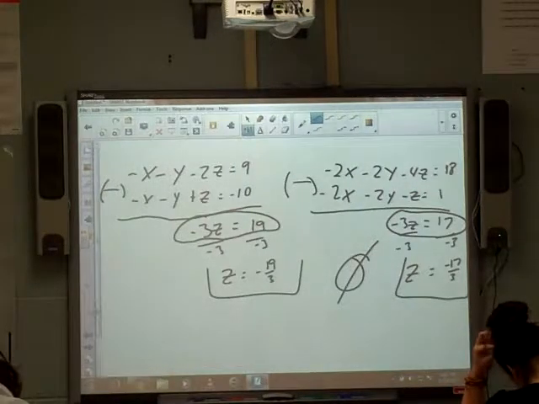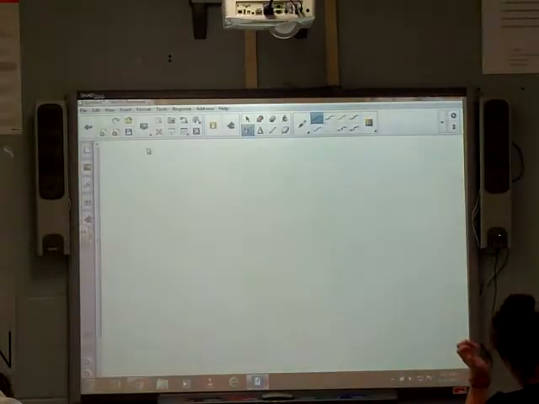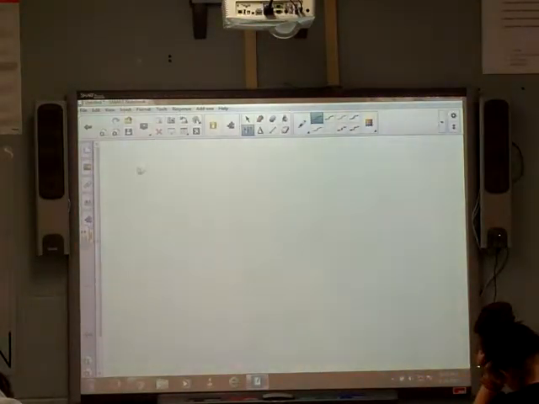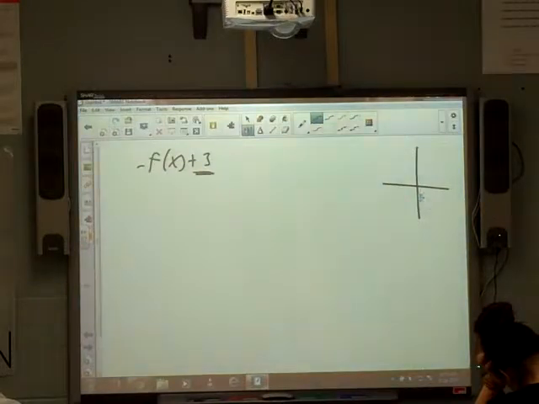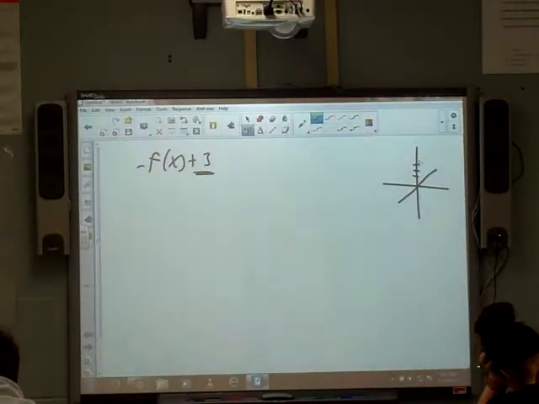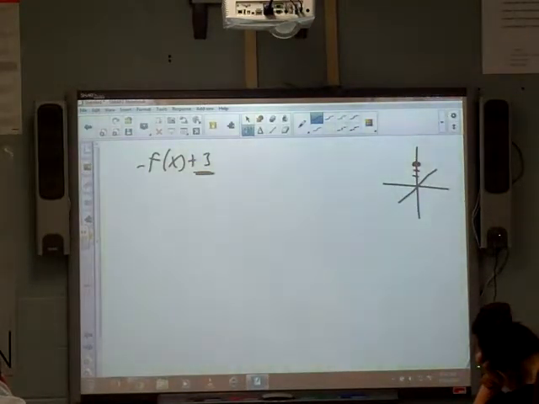Okay, so on number 8, what I noticed is it says g of x equals negative f of x plus 3. First off, let me make you a little side note. All of those are linear, and the parent function for a line looks like that. So for number 8, I've got to take that line and scoot it up 3. So it's got to be going through that point. Which of those choices has a point that goes through 3 up there? C. So number 8 would be C. That'd be your first answer.